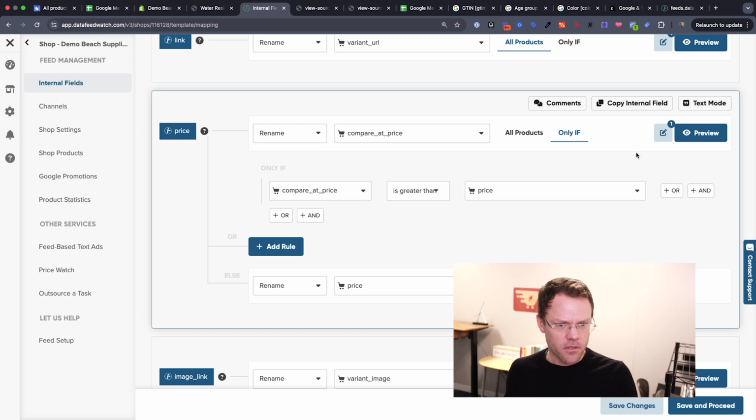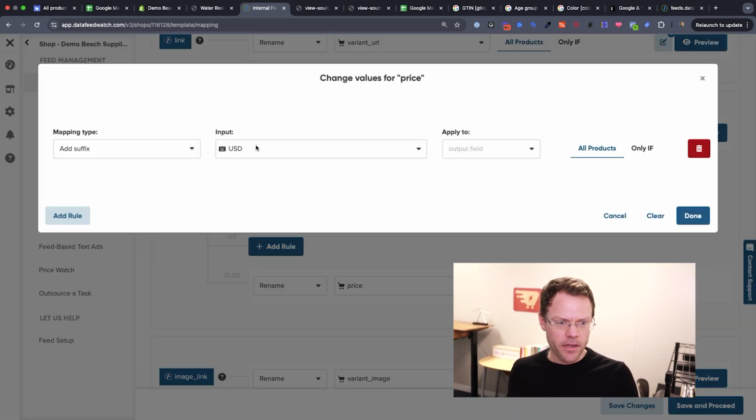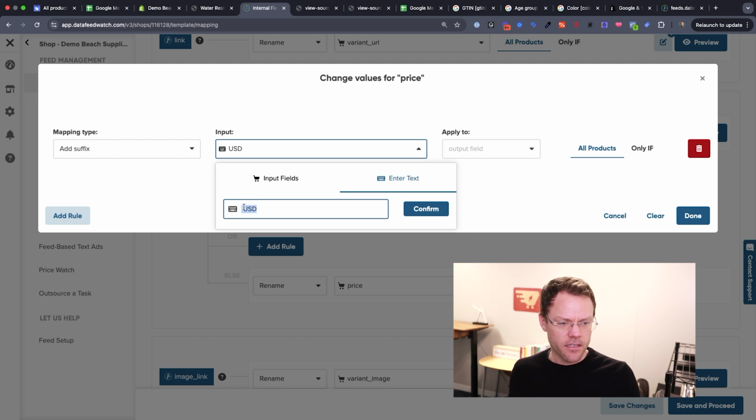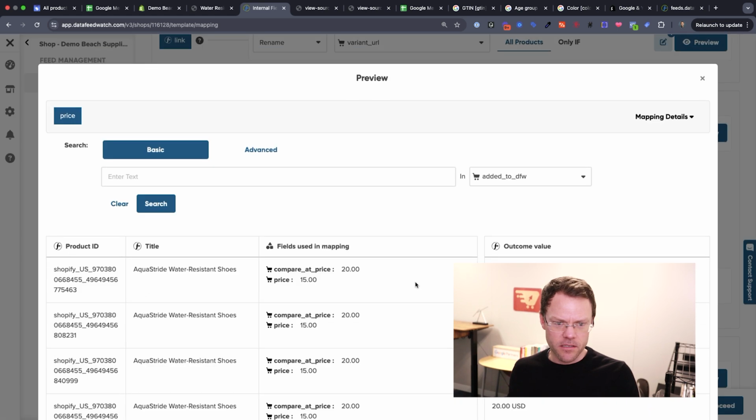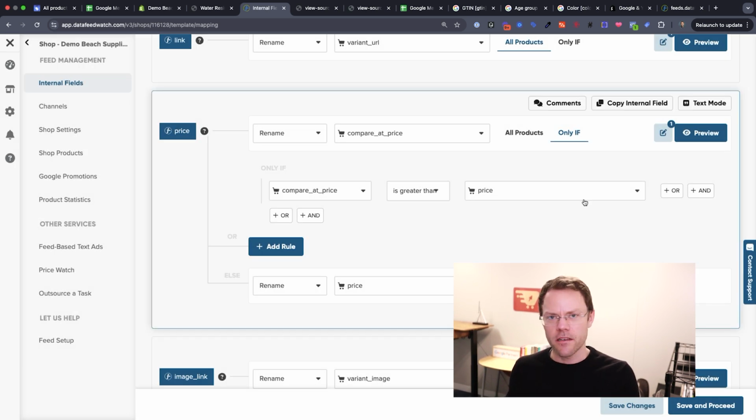All right, last thing that we'll look at here is the price. So I've already done some editing here. On the price, as we saw in the Google Sheet, you have to append space and then USD. You can see I have a little space here. You have to append that to the back of the price value because in Shopify, and in most e-commerce platforms, the price is just listed as a numeric value, but we have to append USD for it in this case. And if you were selling in a different country, you could change that.